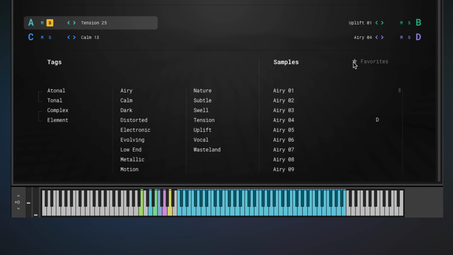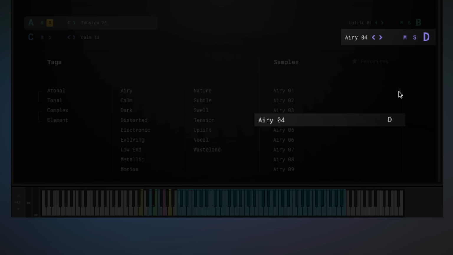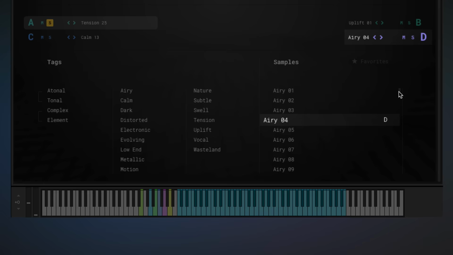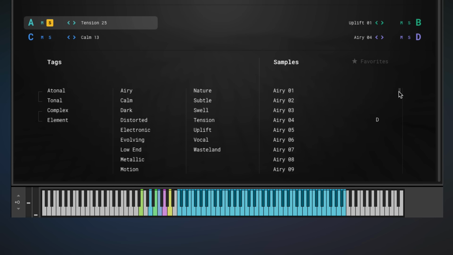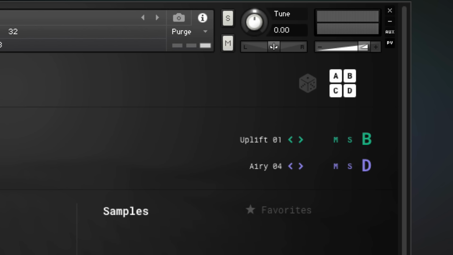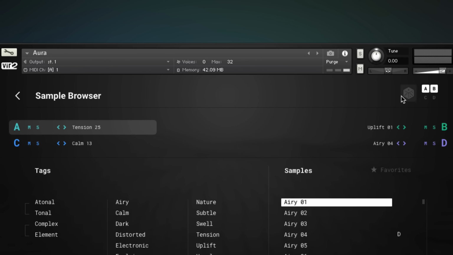As you scroll through samples, you might notice some letters to the right of the sample. This simply indicates this sample is already loaded into one of your 4 engines. So the letter D next to this sample indicates this sample, as you can see, is already loaded into Engine D. You could also try the randomizer dice feature in the upper right-hand corner. Only the engine letters selected will be part of this process. So when you click the dice and you want to keep engines C and D in place and want to try something random for engines A and B, make sure C and D are not selected, then go ahead and roll the dice.